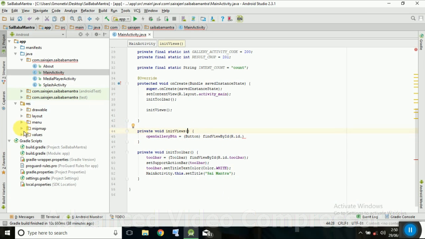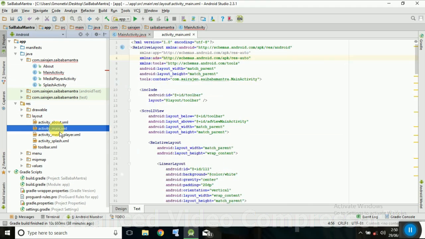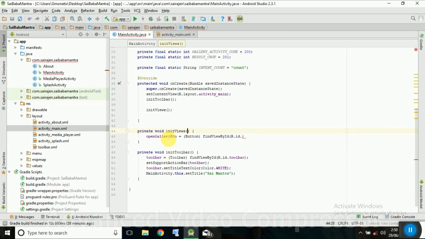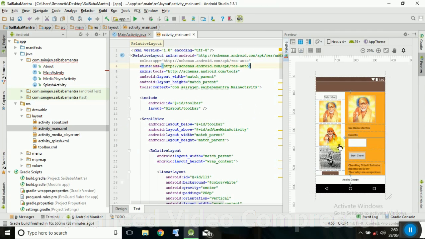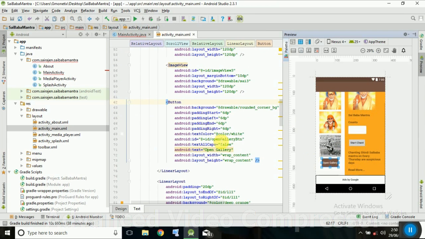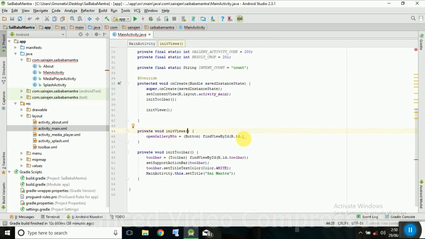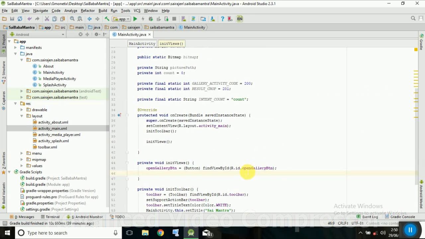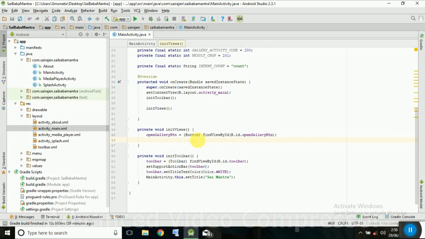So let us go to the layout activity main. So this is the open gallery button, so this is that button. We have to indicate this ID, so this is the ID. Similarly we have to indicate all those variables' IDs.